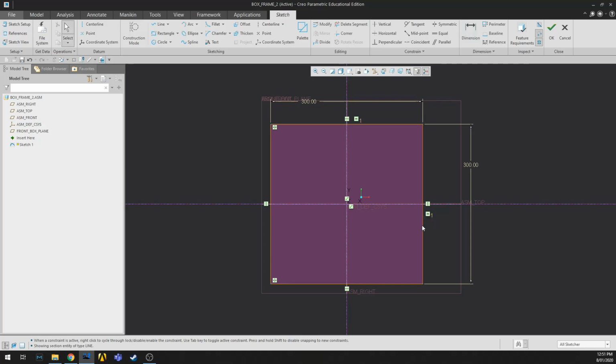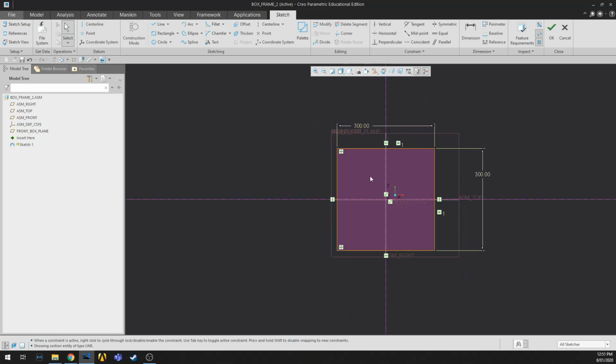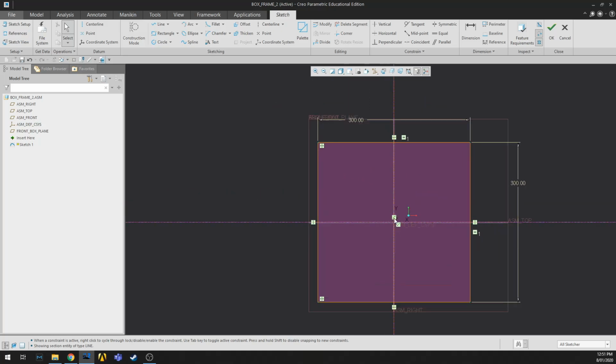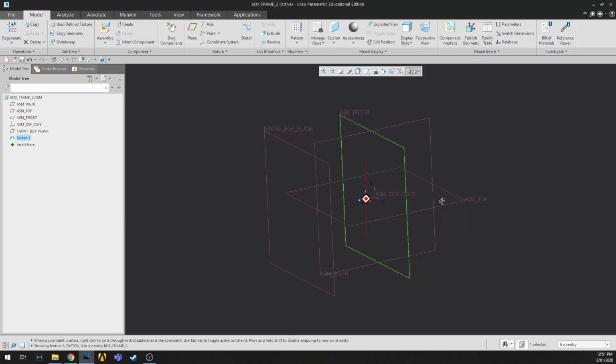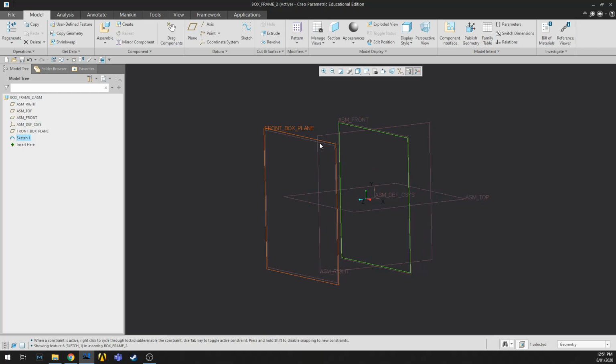And because I set this side to be equal to this side using the equal tool by selecting it and then selecting the 2 lines or edges, they're now equal. So you can see now we have a square and it is sitting centered on our coordinate system there. Not required for anything, of course, but it's just the way we're doing it.